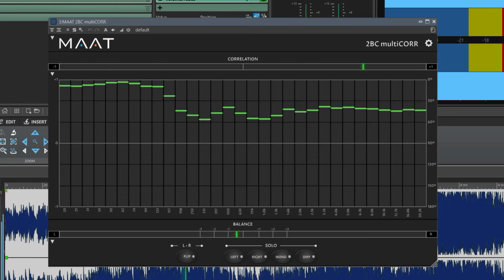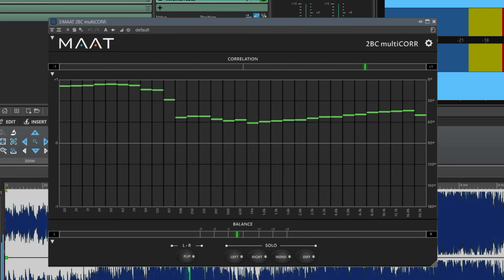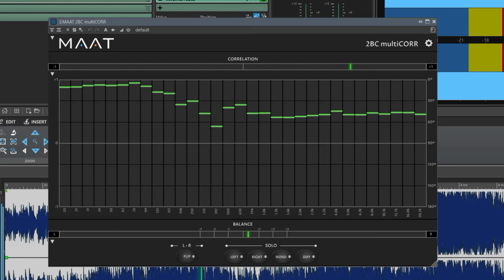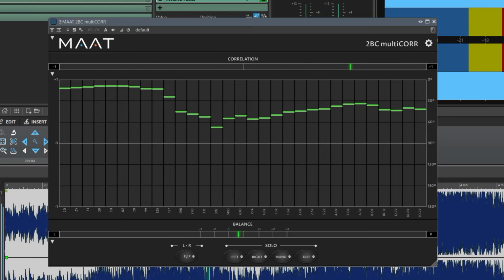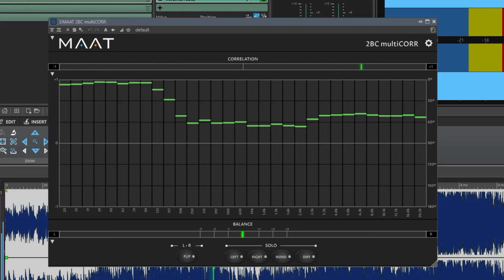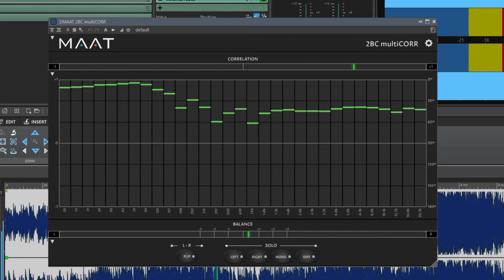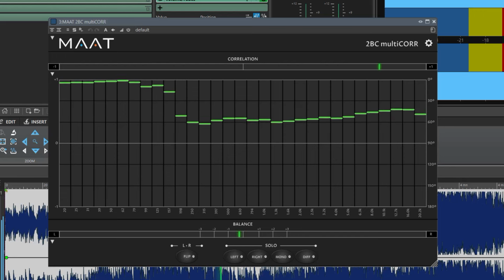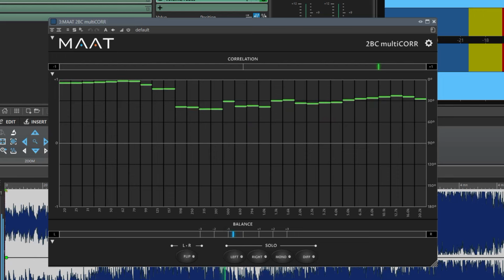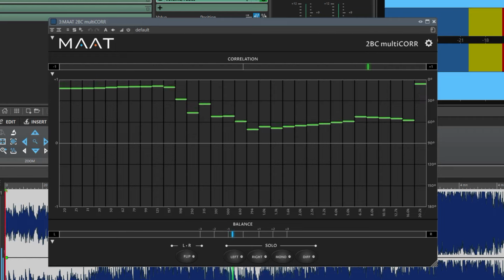Notice how the correlation meters fluctuate across the different bands, and you will hear that this track has a nice balance, but indicates potential phase issues that translate to a weaker mono signal, because I used the stereo width tool too far at the mastering stage purposely for this demonstration. Let's take a listen.